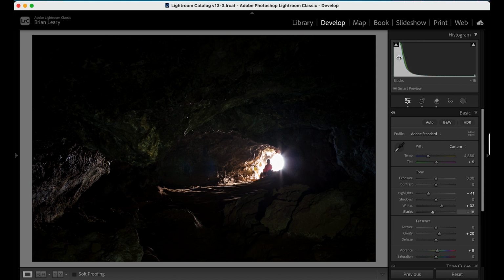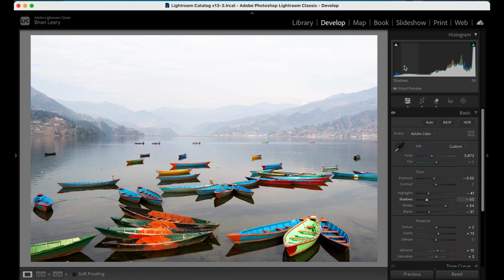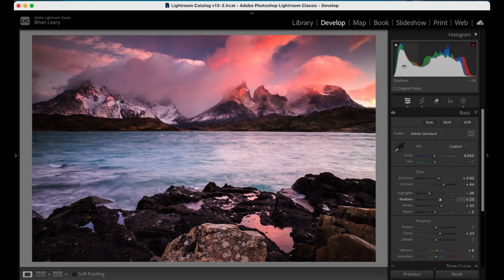There is a little area clipping still in the whites, and that's okay, because now we're looking at the area in front of our subject here, and it's overexposed. It should be overexposed, and that's perfectly fine. So in this case, this is a proper histogram for a low-key shot. This is a proper histogram for a high-key shot. And this is a proper histogram for kind of a mid-exposed shot.